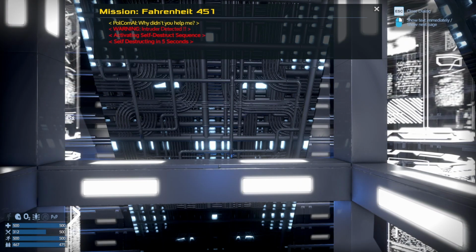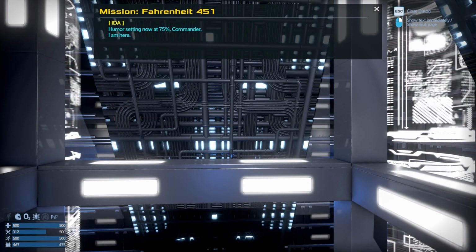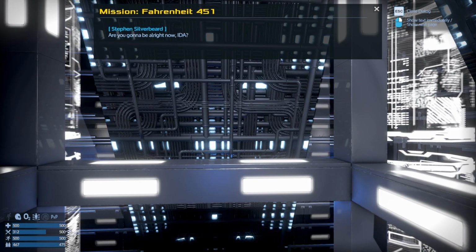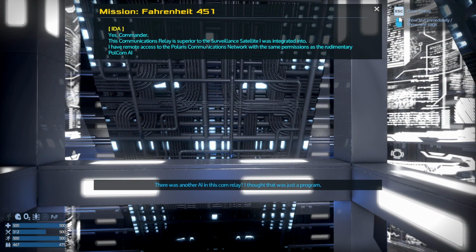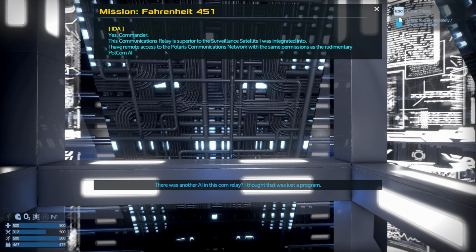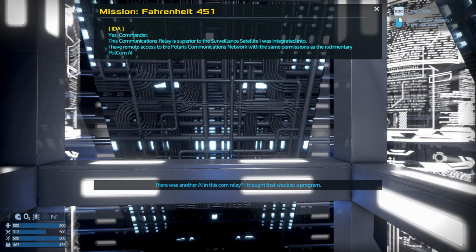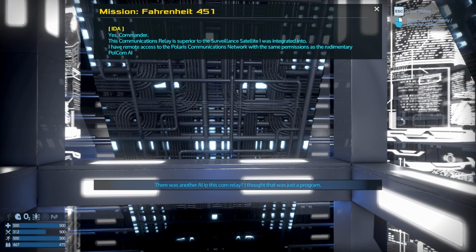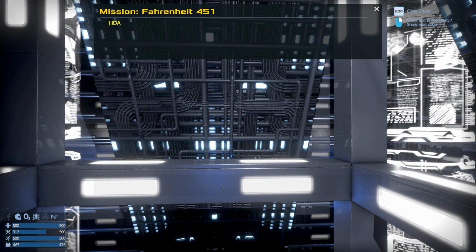IDA, are you there? Set humor to 75%. Humor setting now 75%. Commander, are you going to be all right, IDA? Yes, Commander. The communications relay is superior to the surveillance satellite I was integrated into. I have remote access to the Polaris communications network with the same permissions. There is another AI in the com relay.